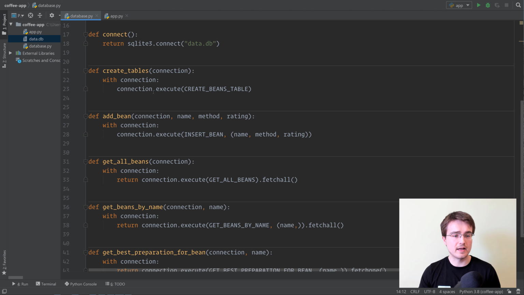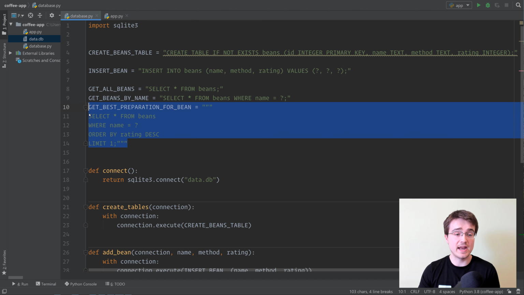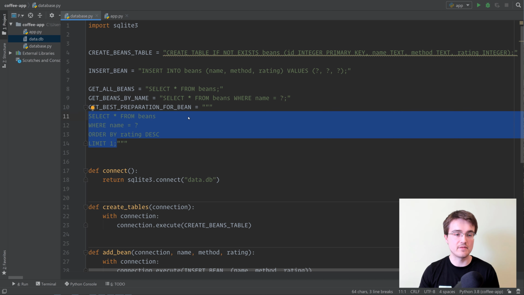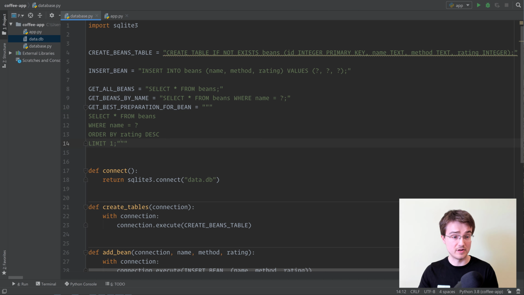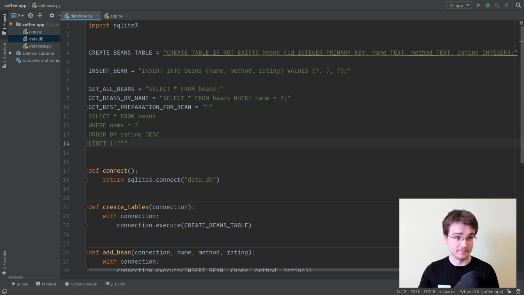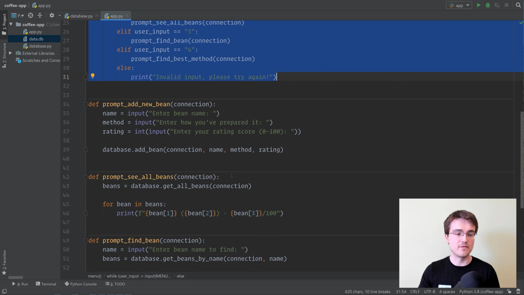We've got these functions here, and they interact with the database in the way that our application requires. The benefit of doing this is that we can basically put any query we want here, and we can rely on the database to do the heavy lifting. So instead of just selecting everything from the beans table and then filtering it with Python, we can do the filtering and the ordering and everything with the database, which is much faster. And we can simply call a function to do that for us. In app.py, we've got our branches here for our interaction and different functions to do that. And that's about everything you need to build an app that uses a database with Python.